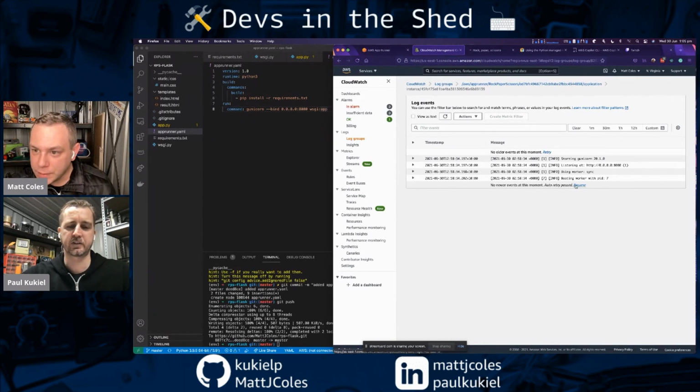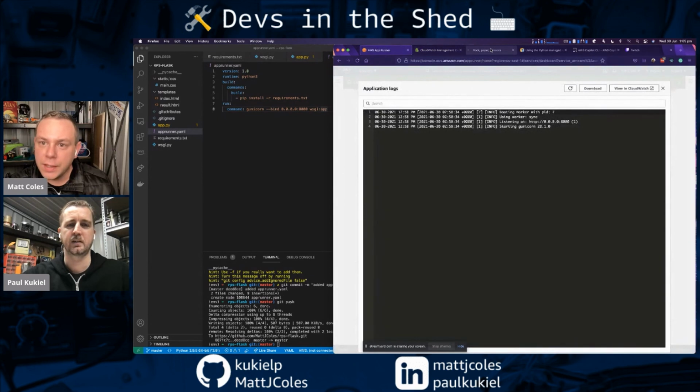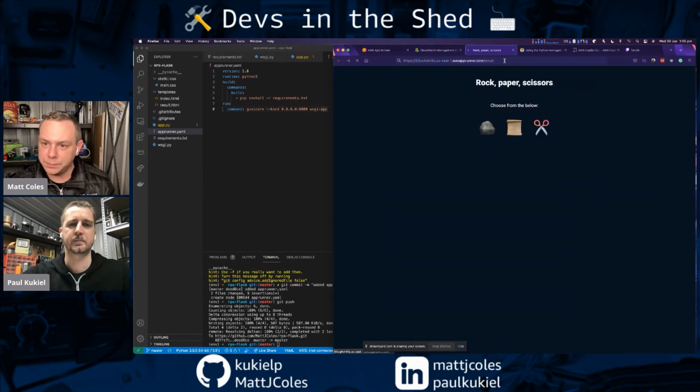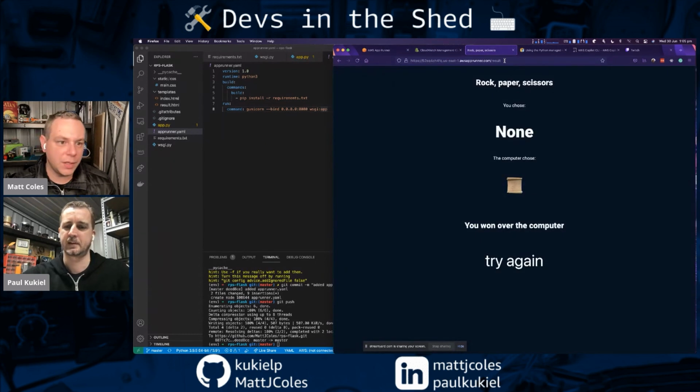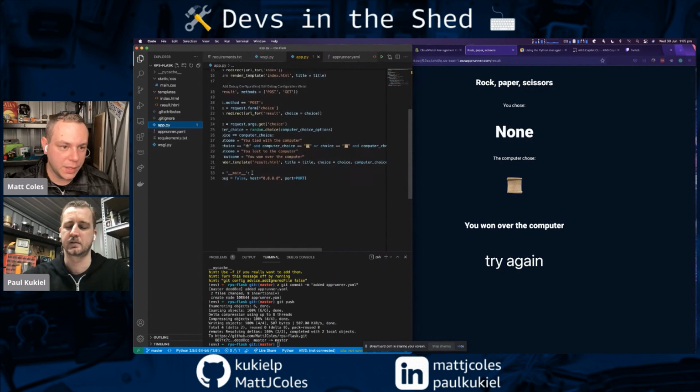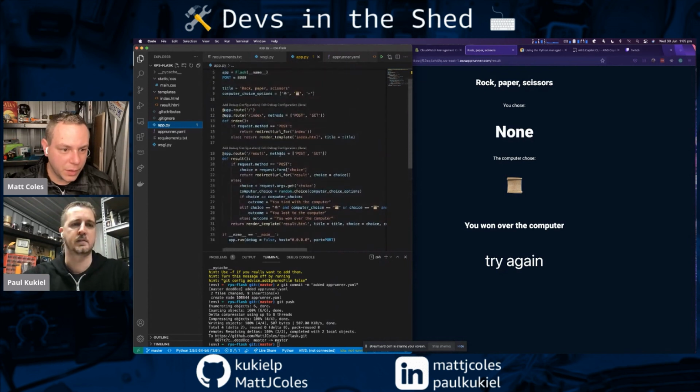I don't think this is a browser thing because it looks like it's just spinning. Yeah, if I manually navigate to the page, I get there. So it's got to be something to do with the way that I've got the pages routed together. So I'll have to have a look at that a little bit later.